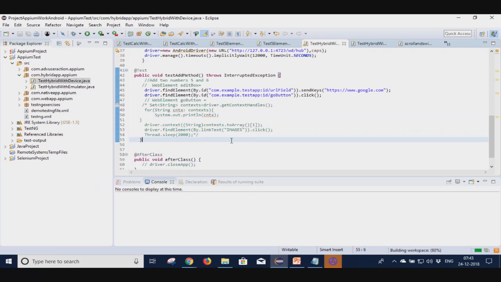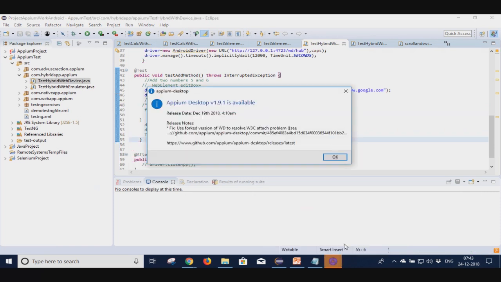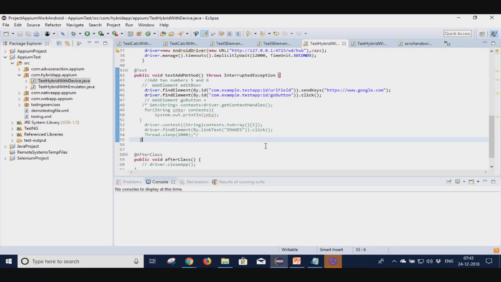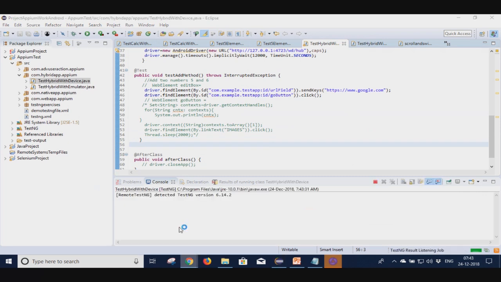Let us see till here. So Appium server is launched. Now I am able to run my program. My program execution has started.